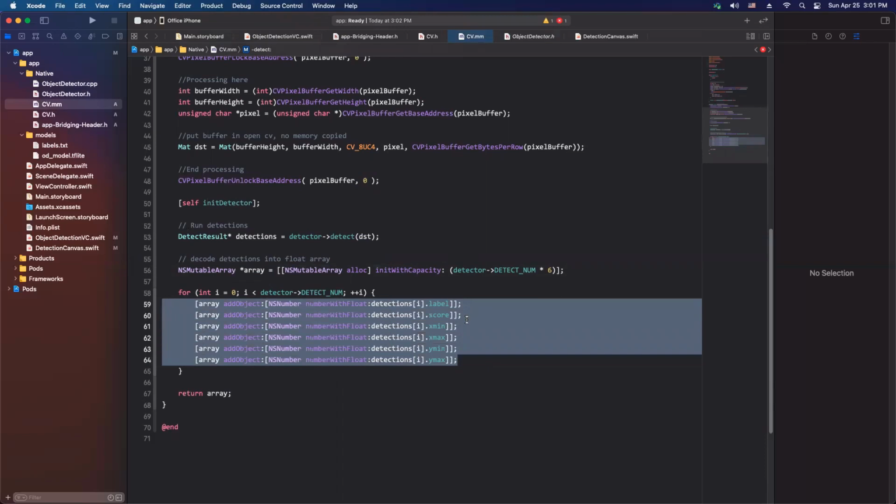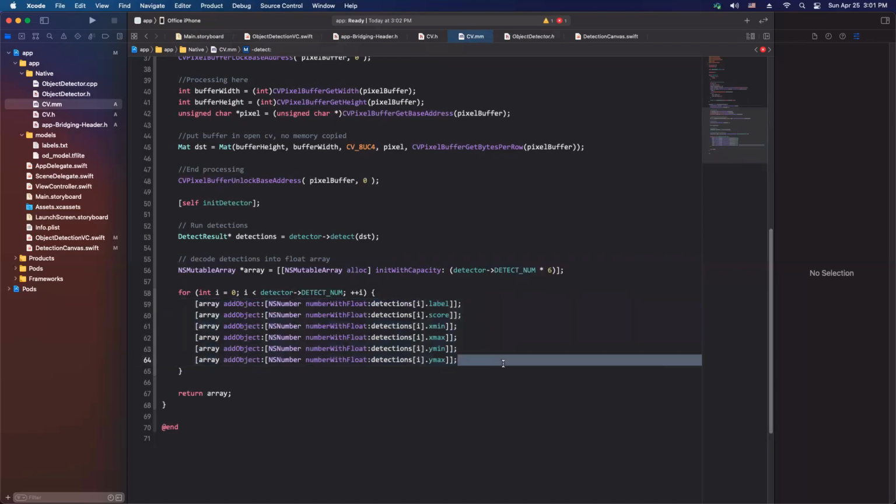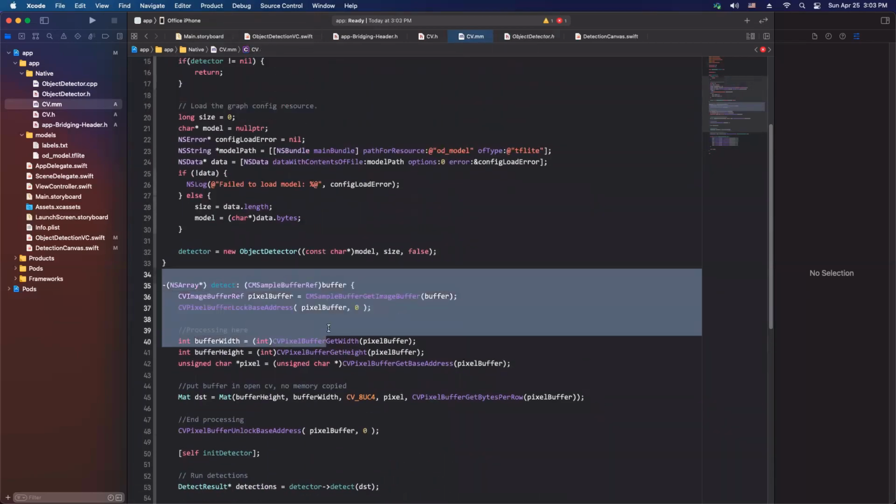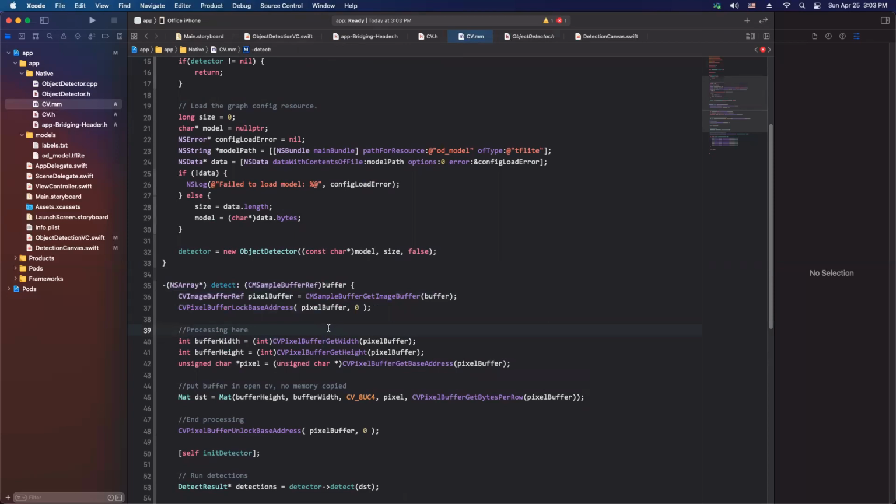This is important when we are going to decode this array into detections. So we assume that each detection has 6 values. So this is our native CV detector, and this is the code that we are going to call from our Swift side of the application.